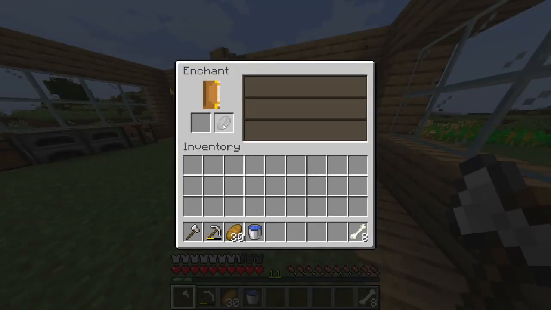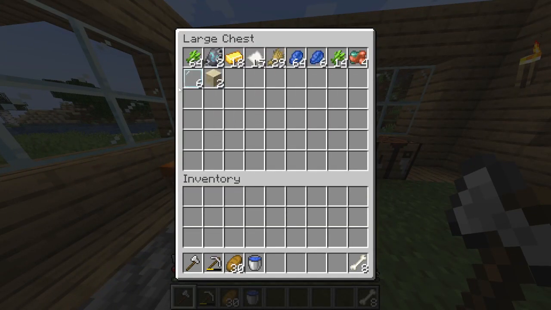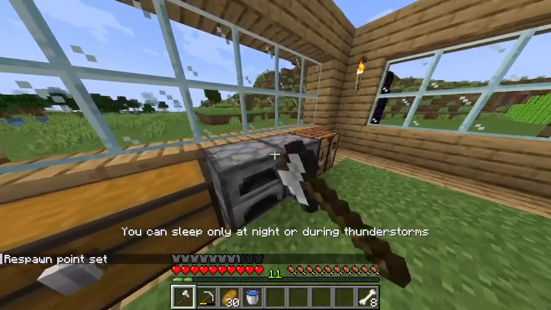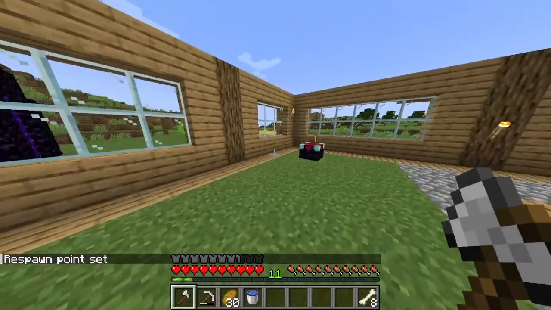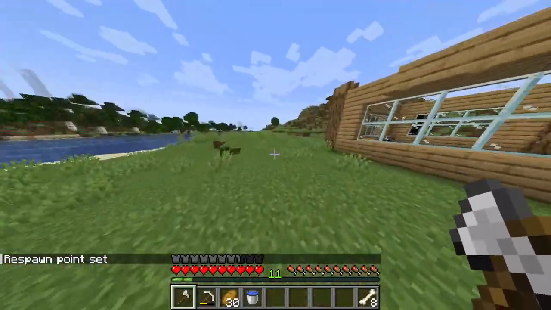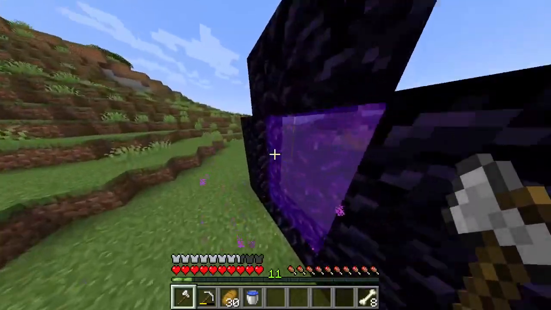Shoot. Enchanting table already. Bronze paint, some lapis. Some glass. Okay, not bad, not bad. Excited to see this house finish actually. Check the nether spawn real quick.